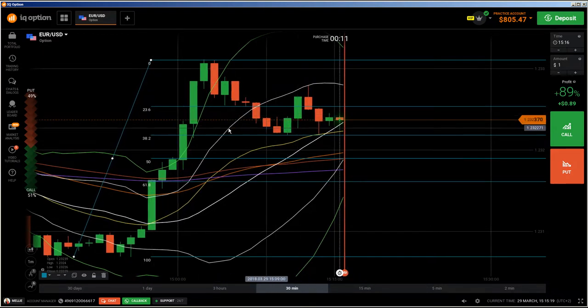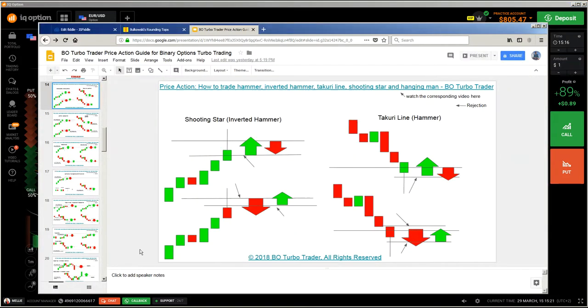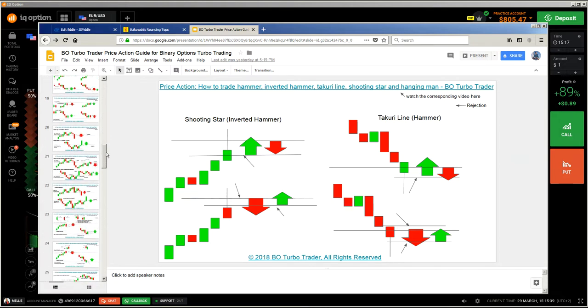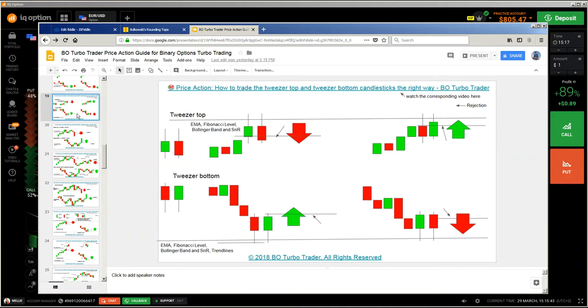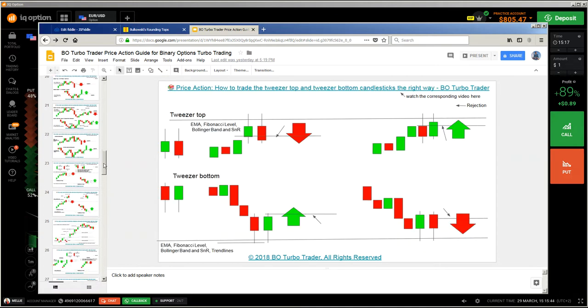So, and then the engulfing candle, let me see if I can show you the engulfing candle too. Because those things which I have explained here are only ideal and only symbolic. But you have to imagine this also when you trade, that there could be variations in every kind of matter. You have to feel this, and you have to understand this. Here we have the engulfing candle, maybe. No, this was the tweezers. The tweezers top and tweezers bottom.